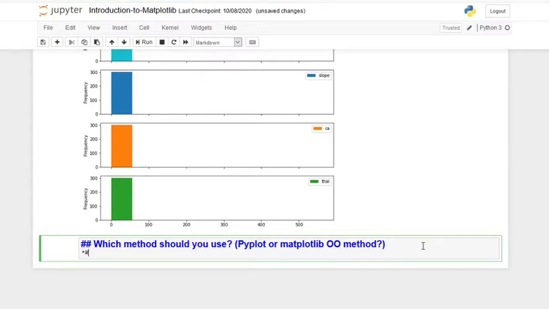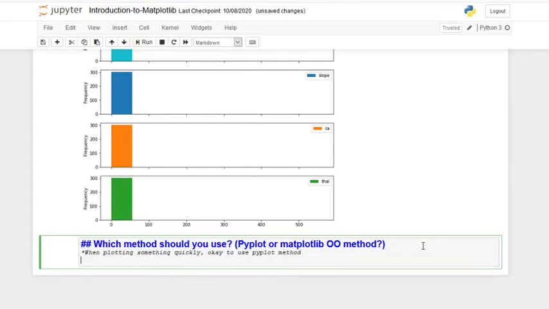When plotting something quickly, just in a rush to visualize something, then it is actually okay to use the pyplot method, because you won't really need something efficient if you're just doing it very quickly to visualize something.